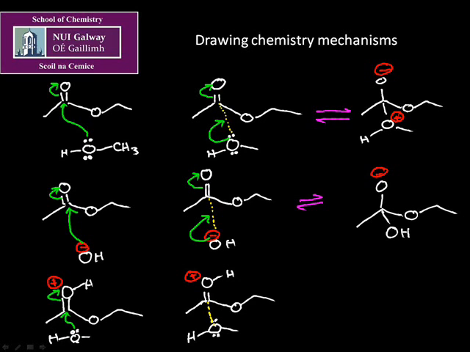So push the electrons in, be careful where the arrow starts, be careful where the arrow finishes. It should start at the lone pair, it should finish at the middle of the bond if you're doing it by this method. 2 electrons of the carbonyl double bond move up onto the oxygen, and that's going to have the effect of neutralizing the positive charge. We've pushed electrons into a space that was positively charged. Overall it's going to be neutral there now.